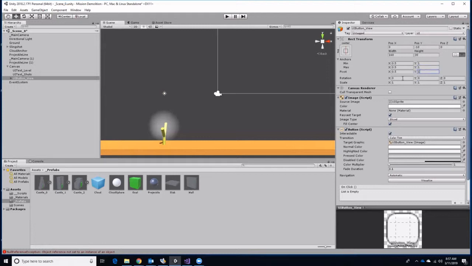And then our rotation, scale, looks good. So far, so good.